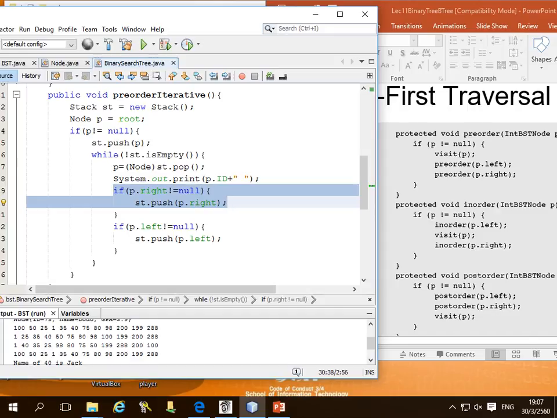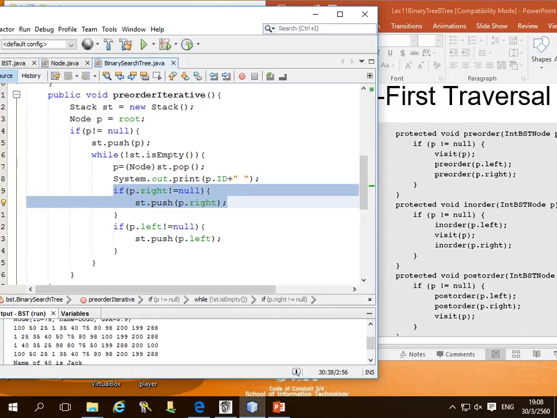This is the in-order. When we pop, we're going to get the parent. For this case, we push only the parent, but we know that when we pop, we visit the right. After we visit the right, we do the same thing: push and keep moving left. Go left, push, go left, push, go left, push. Actually, push first. Push, go left, push, go left, push, go left, until left is no further, and then we pop.